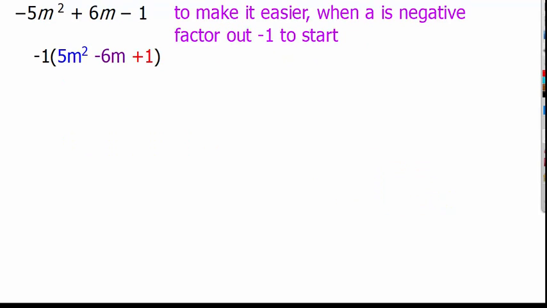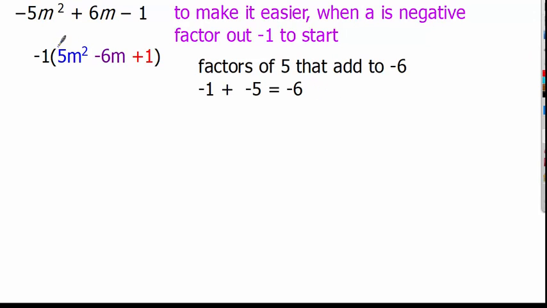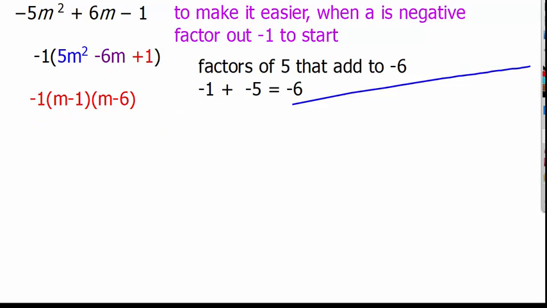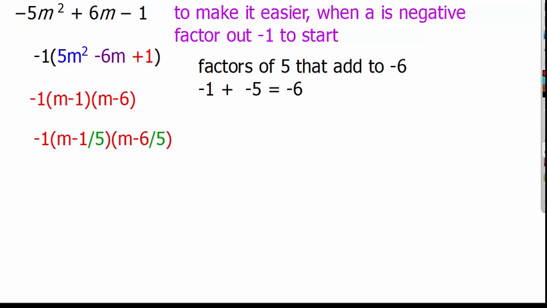Now the last one I want to do has a negative for a, and instead of keeping track of that negative, I am going to factor it out right away. And then that way I'm dealing with positive numbers. So once I do that, I'm looking at factors of a times c is 5 that add to give us -6 now. And that means they both have to be negatives, and we've got it. So I'm not going to write out the -2 times -3. I'm just going to go straight to writing factors. Divide both of those by a, and neither one of them simplifies.